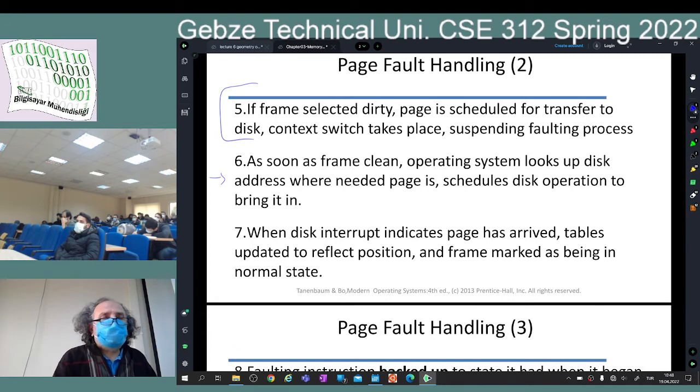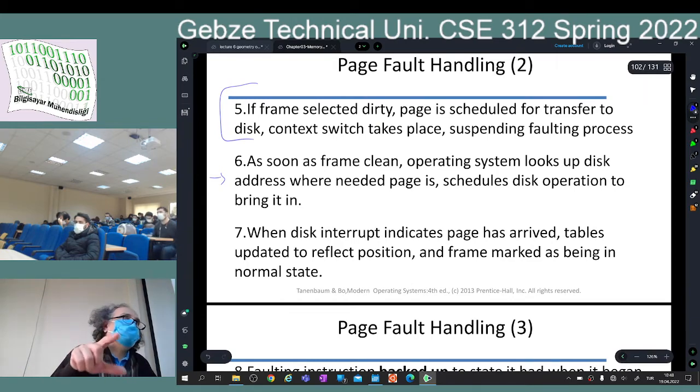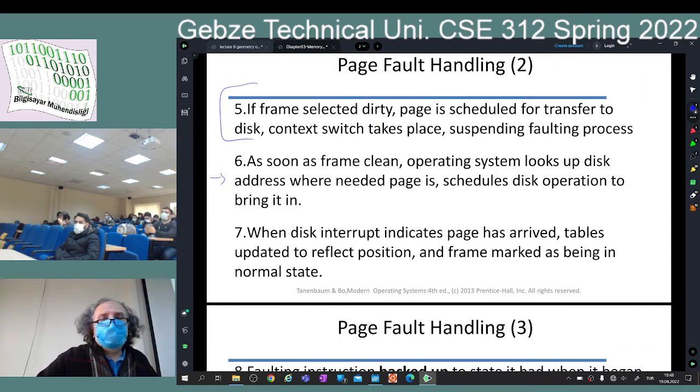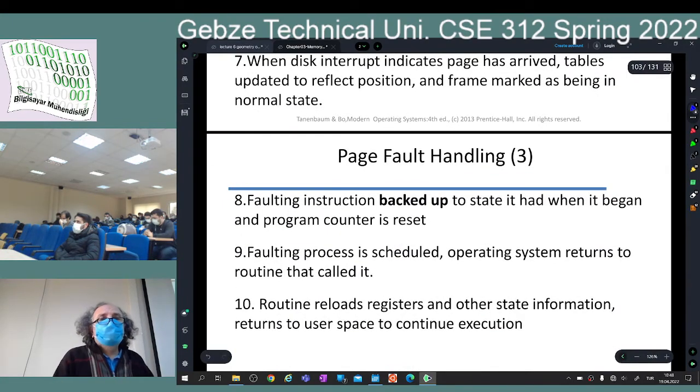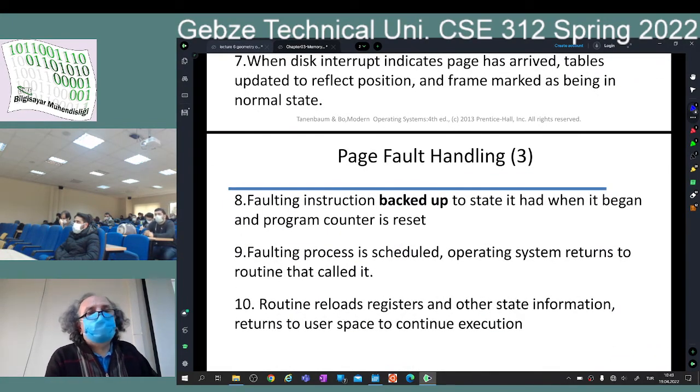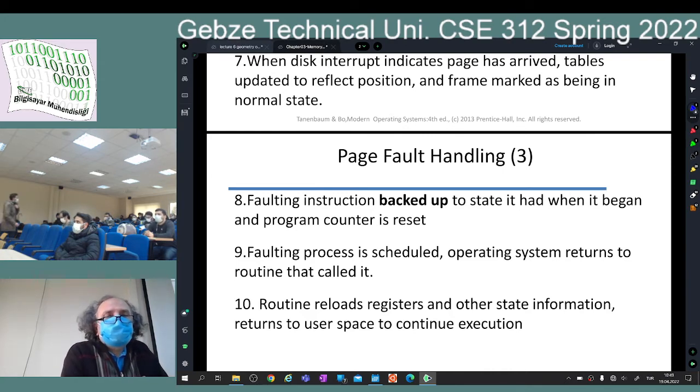When that page is ready, the operating system realizes that whoever is waiting for this page can be woken up. It wakes me up. The operating system is waking up some other operating system routine, saying that this page is ready. And when that page is ready, of course I have to update my tables in main memory, also the MMU, and then the time comes back to the original process causing this page fault to start again.